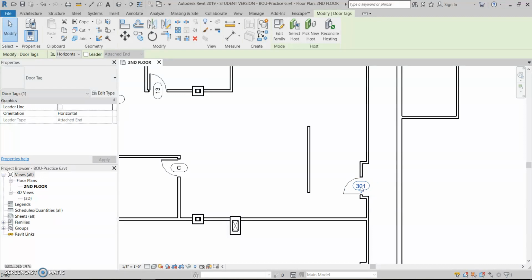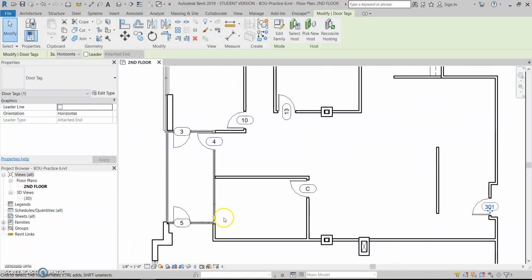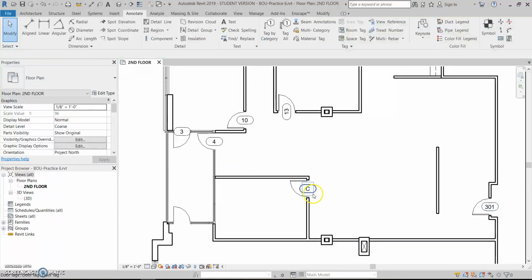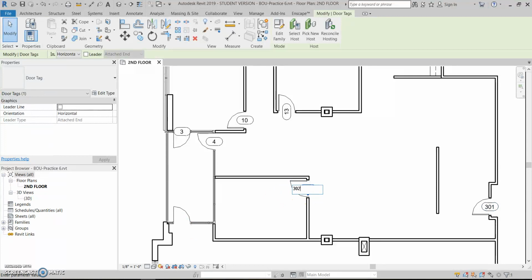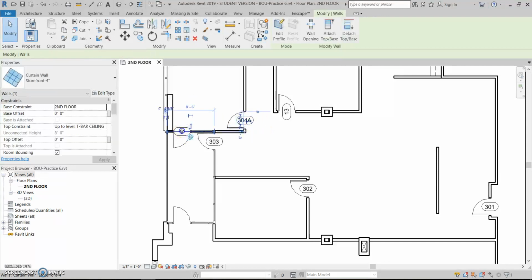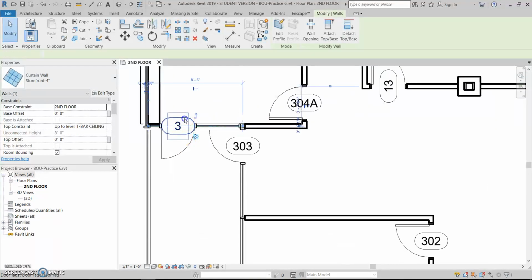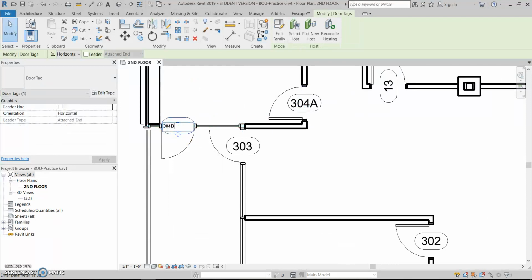So let's say it's on the 3rd floor. I'll just start renumbering them. Delete that one. 302, and so on. If I have two doors going into the same room, it's a pretty common practice to call this one 304A. And zoom in a little bit, 304B.